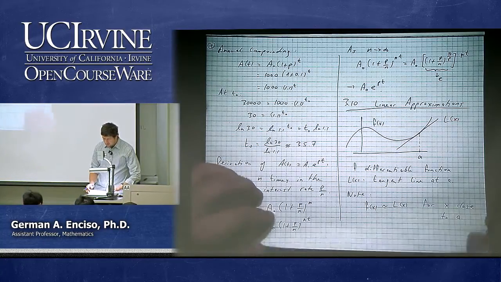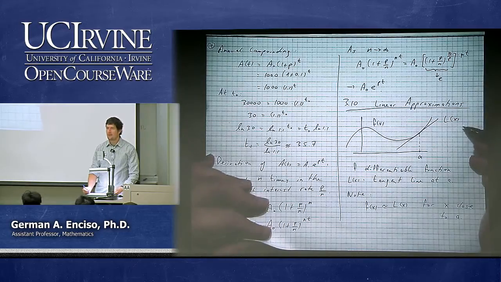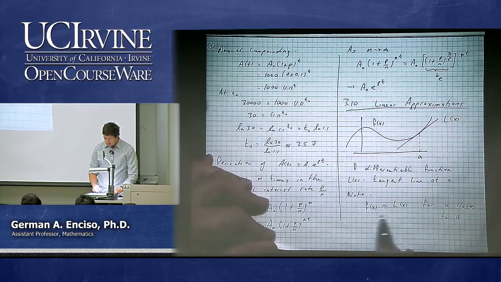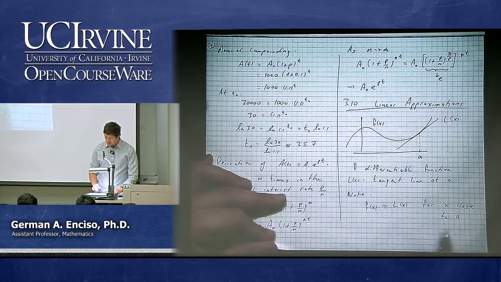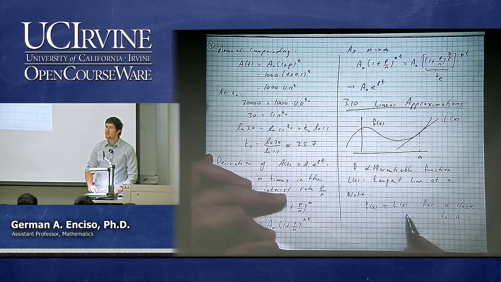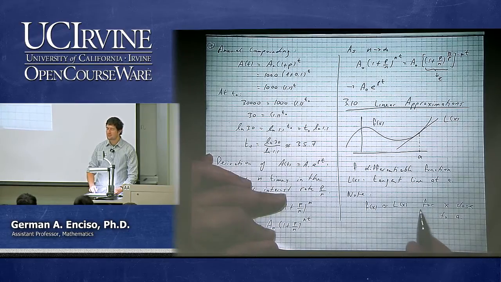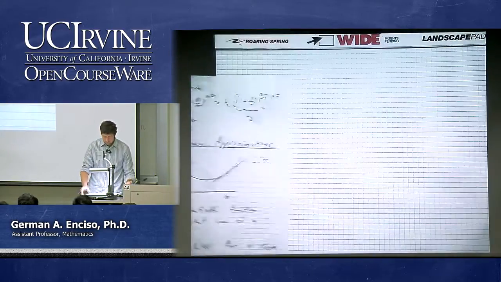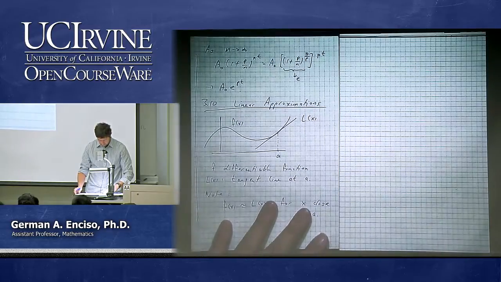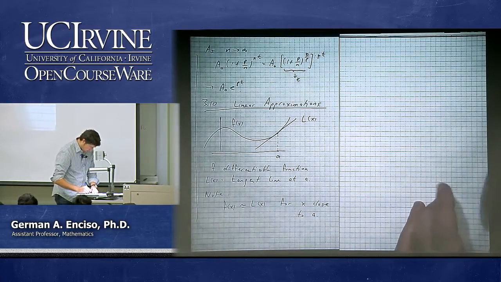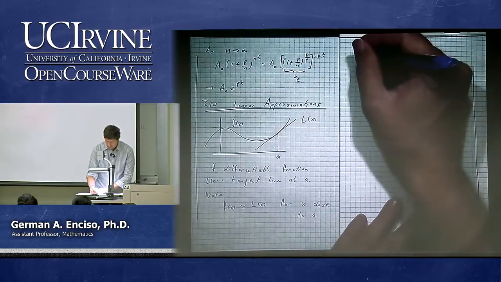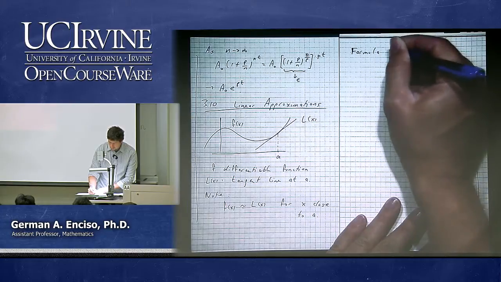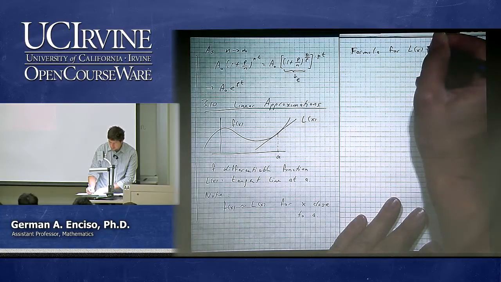The second ingredient of the linear approximation is to figure out a formula for L. Turns out that L has a pretty simple formula which you can calculate and learn. Then if you have a point x that is close to a, we can approximate it by this other function which is easy to compute. So let's do that. Now we're going to calculate the formula for L of x.